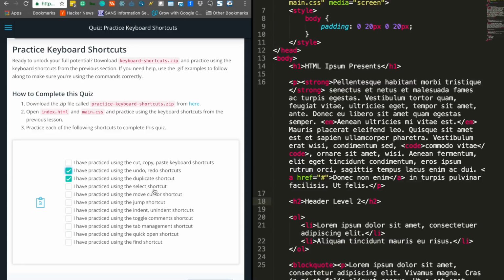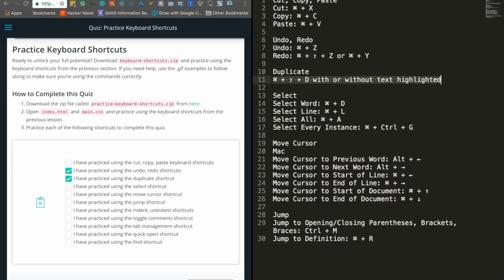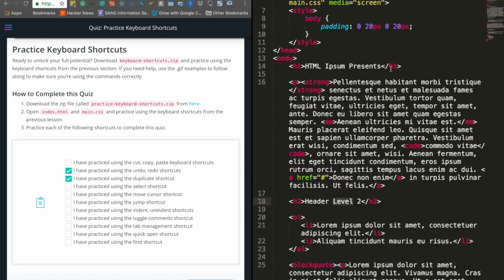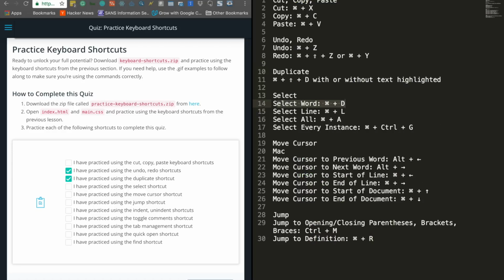I'm also not familiar with the selecting shortcuts. That's pretty cool too. Let's say I just wanted to select this word. I forgot the shortcut, but it's just Command D. Command D selects that word. So that would be the select shortcuts.